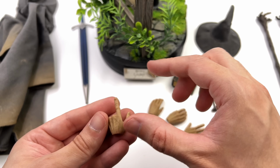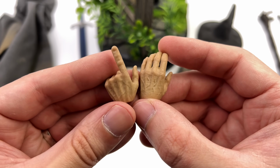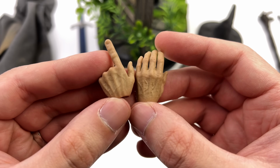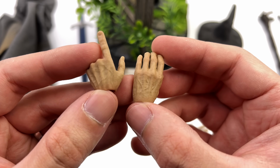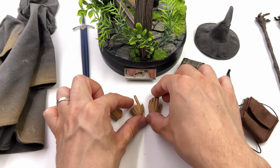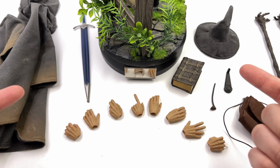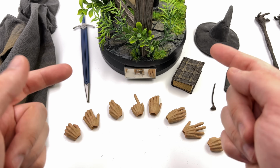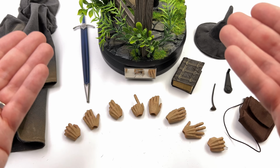Lastly, you get a full array of Gandalf hands. They are all uniquely sculpted for this particular figure. There's wrinkling, there's age, there's liver spots. They are painted and sculpted very, very well. So overall, yeah, I'm pretty impressed with the full array of accessories. What we are going to do now, though, is get Gandalf himself out here and take a closer look.